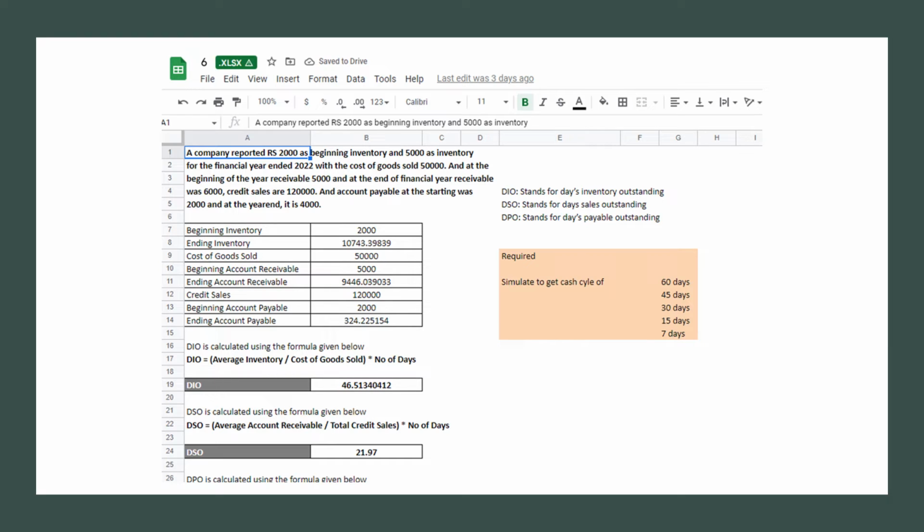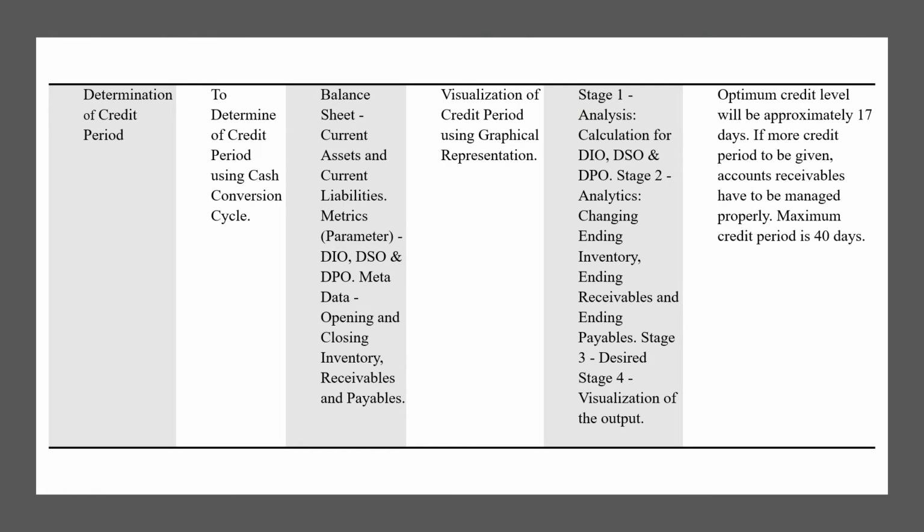You must understand two things: inventory outstanding and sales outstanding come under the customer category, whereas payables outstanding come under the creditors. So that is the suppliers category. That is why we are using this technique to estimate nicely what will be the cash cycle, that is the conversion cycle. Inventory we may gain, sales we may gain, but payables we have to pay to the suppliers. So the main data you have to understand is the inventory outstanding, sales outstanding, and payables outstanding to the creditors. Understand that one.